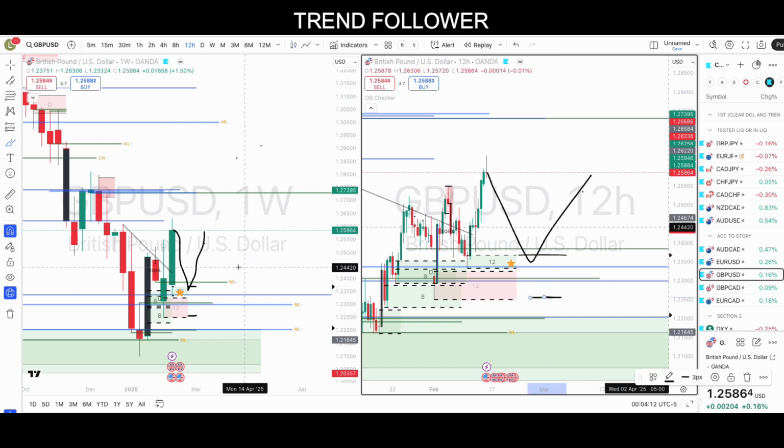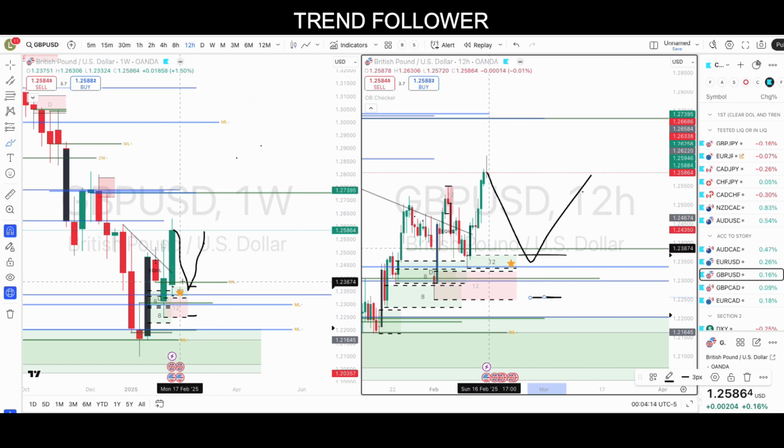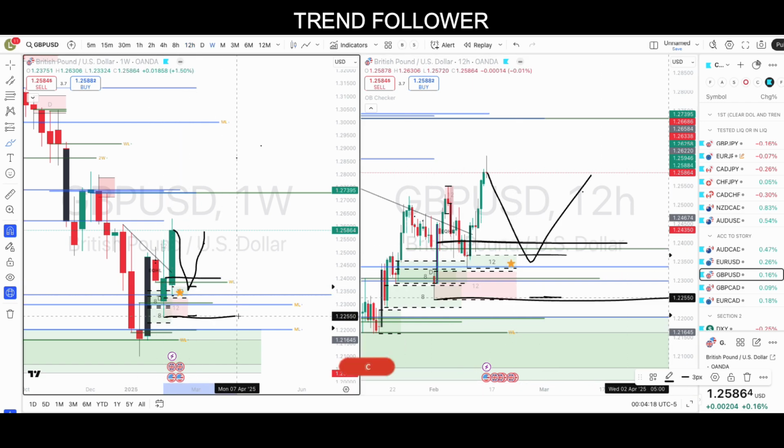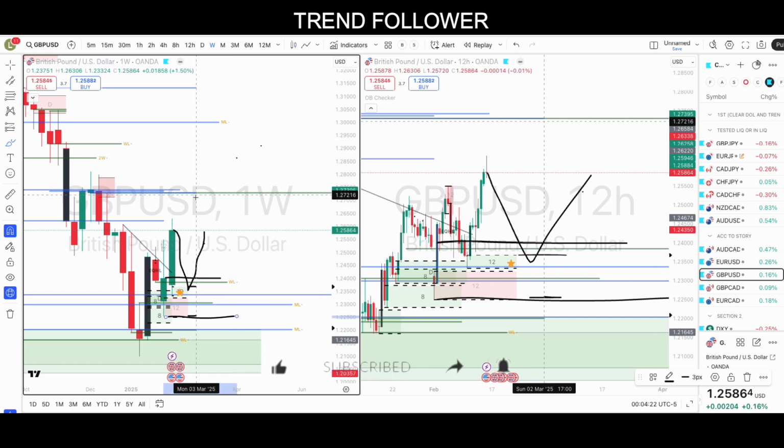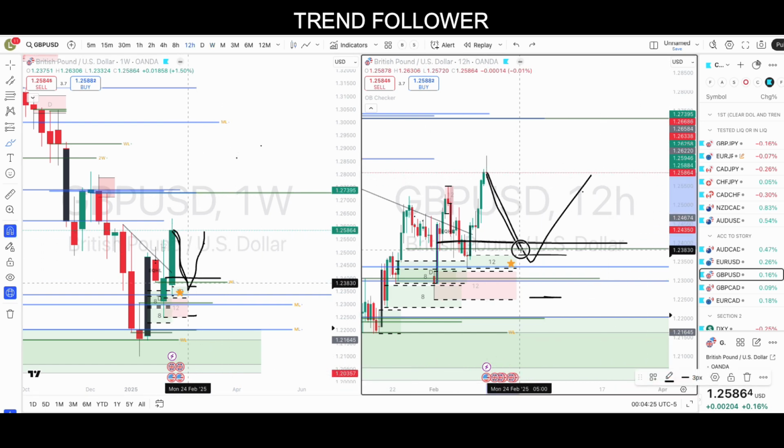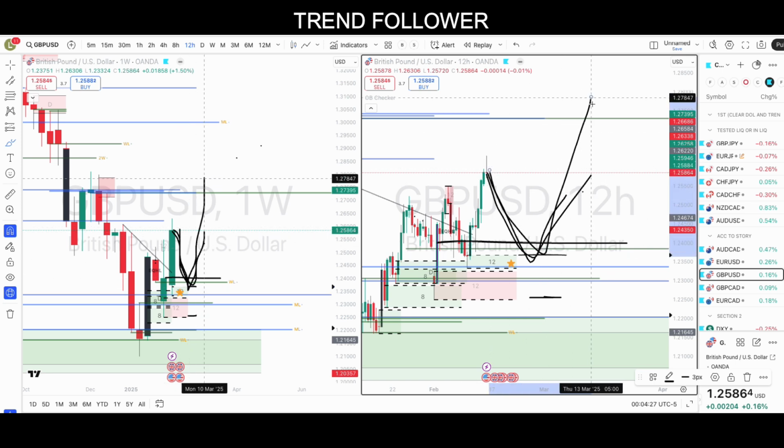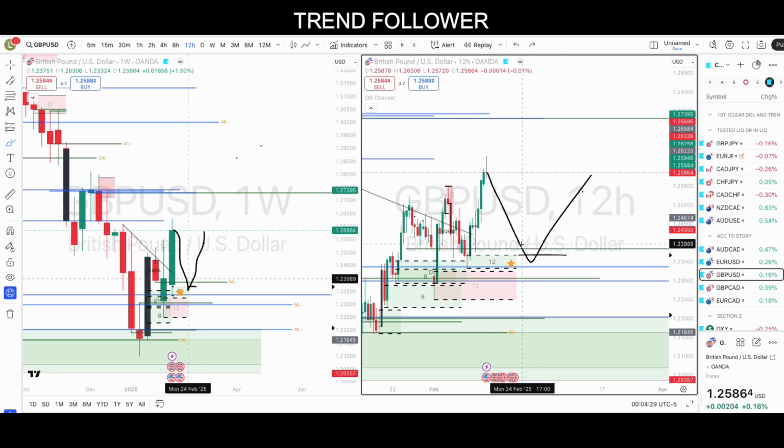The reason my stop loss is bigger is because I do think if the zone works the way I think, you are basically trading a weekly zone, a daily zone inside the weekly. So the move is not something like this. The move can be big, right? So that's the way I'm thinking about GBP USD.